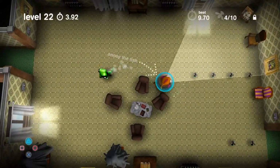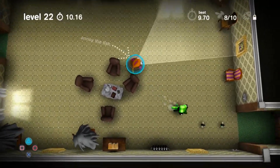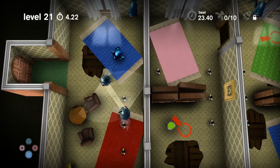There's a whole hard difficulty with an extra set of trophies and challenges hidden within, and for you trophy hunters, there are a good number of gold trophies here as well. You'll have to work for them, it's not going to be a walk in the park, but they're there, and for the most part, I think you'll enjoy the ride.